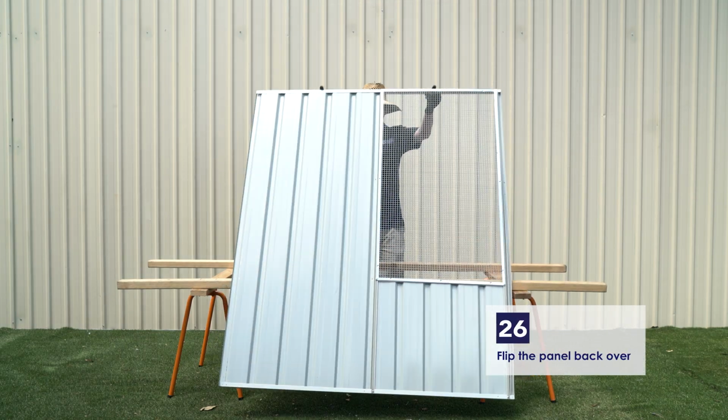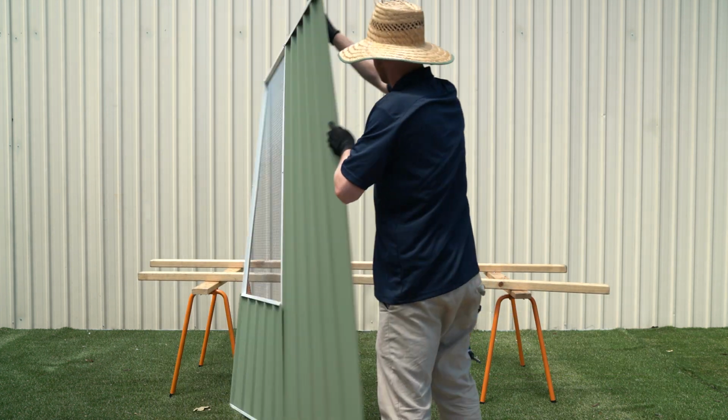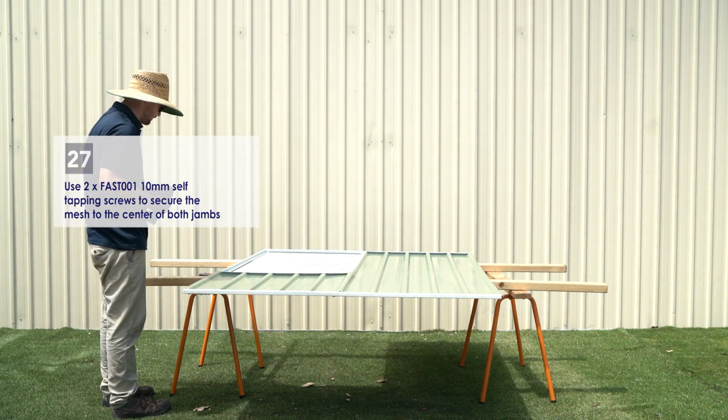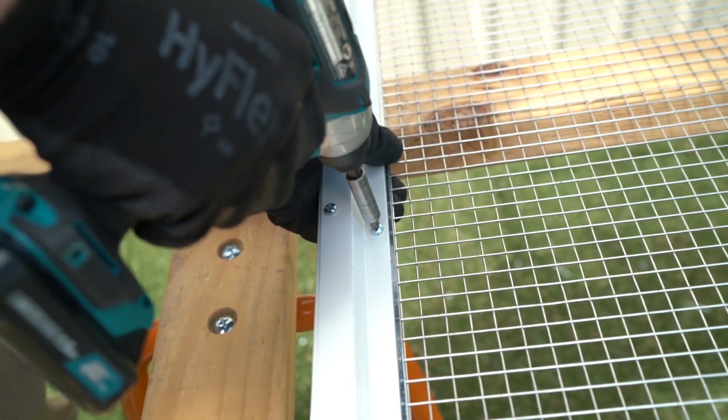With the mesh attached at the back, flip the panel back over to get access to the front again. Use 2 more 10mm self-tapping screws in the center of the jambs to secure the mesh.